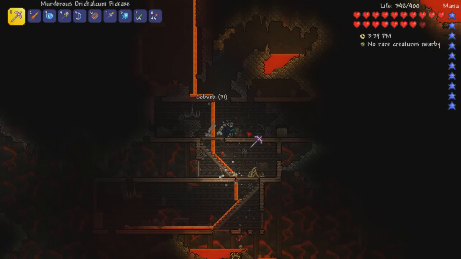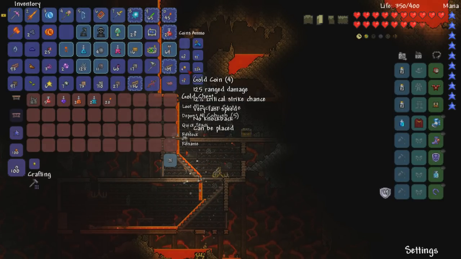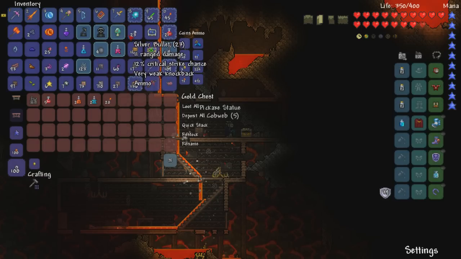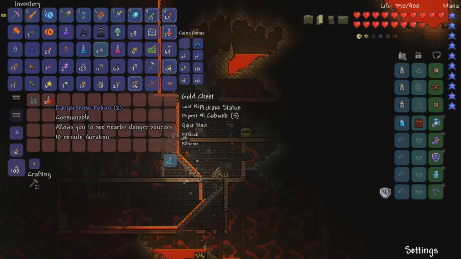Sure, let's pick up more statues. That's why I came here. An extractinator, I already have that. I will take the gold. And I think we might be roughly to the point where I'm starting to simply disregard most of the stuff in these. I'll take a few more of those. Don't really need these recall potions, though. I get the idea.